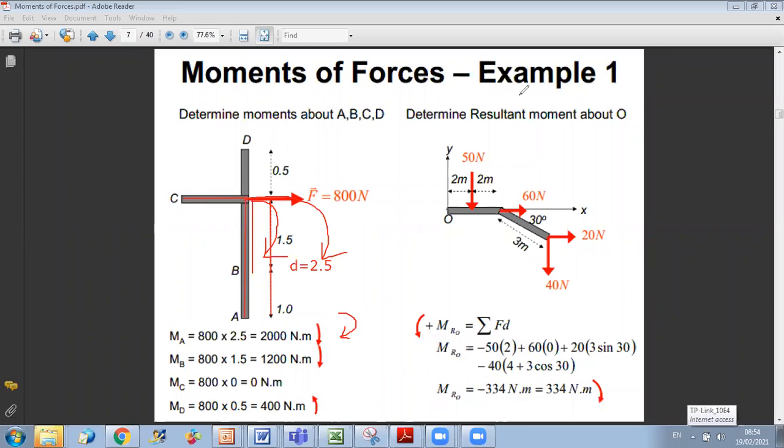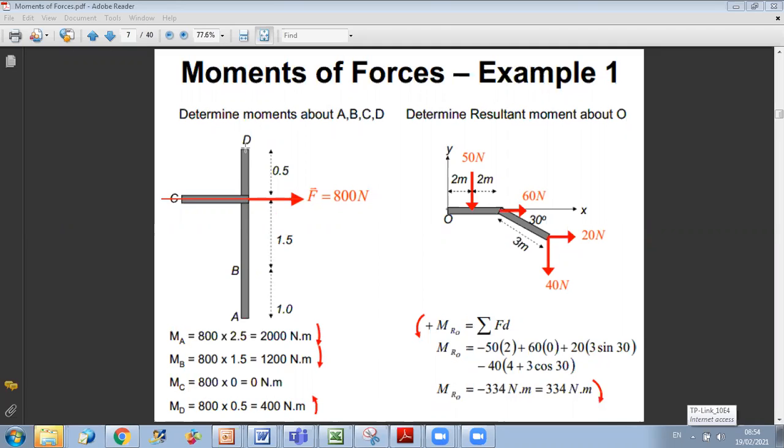Now, what is the moment of my force about point C? Will my force produce a moment about C? No. Why? Because if I extend the line of action of the force, this line of action is passing by C. So there is no distance between the force and point C, and therefore no possibility for producing rotation about C.